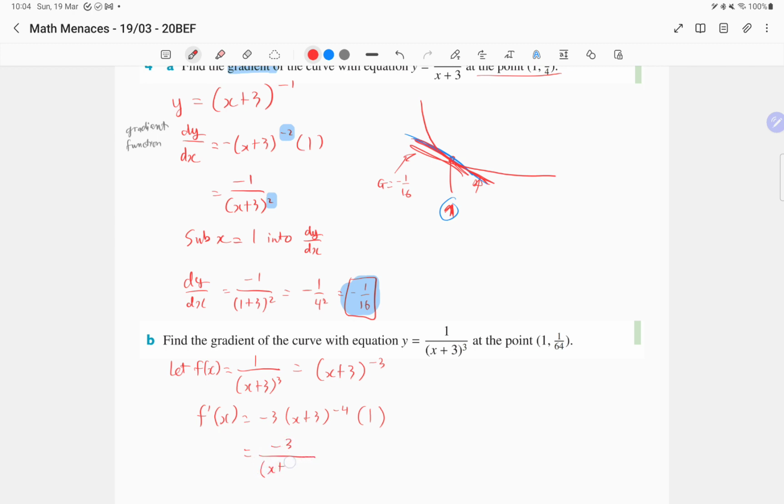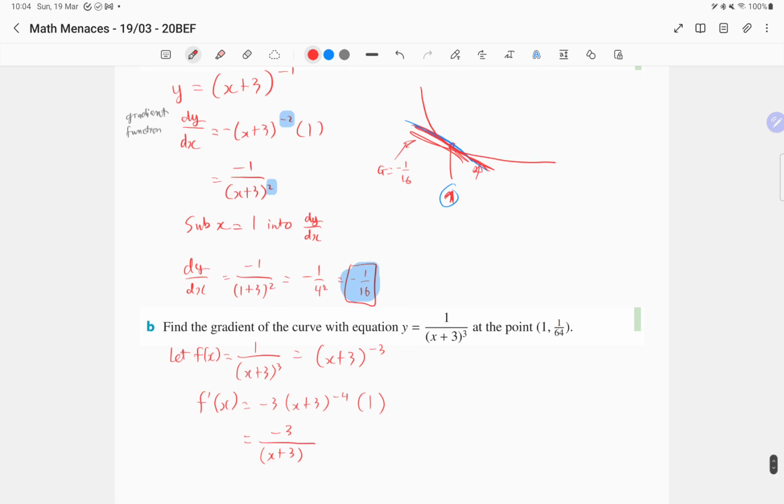Is it dx over dy, or dy over dx? Dy over dx. The dy is the main variable, the one that's by itself. And then over something means with respect to something.